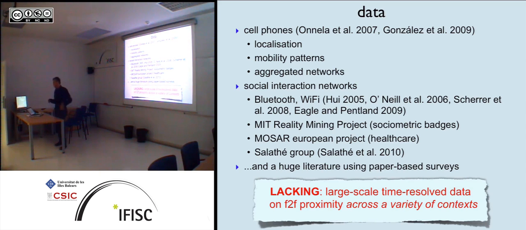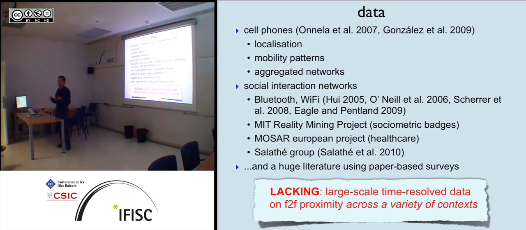But what was lacking when we started doing this in 2008 was that basically there was no large-scale recording of human contact networks done at large scale, so hundreds or thousands of persons, in a variety of contexts. So what we set ourselves to do was to create an atlas of human contact by measuring this stuff in a hospital, in school, in a museum, in a conference, and so on, and try to see what are the invariants, what are the universals, what depends on the context, and so on. So this is the mindset. We are creating an atlas for human contacts.